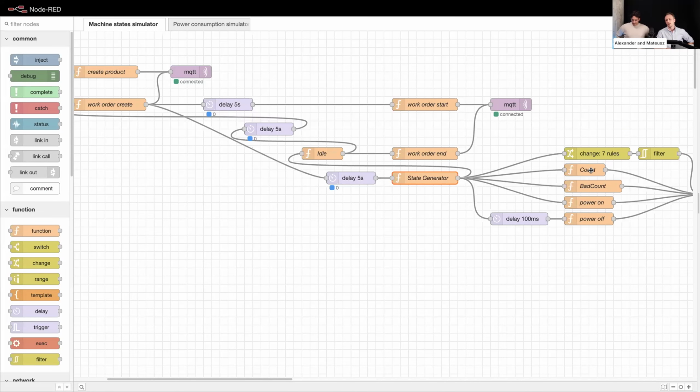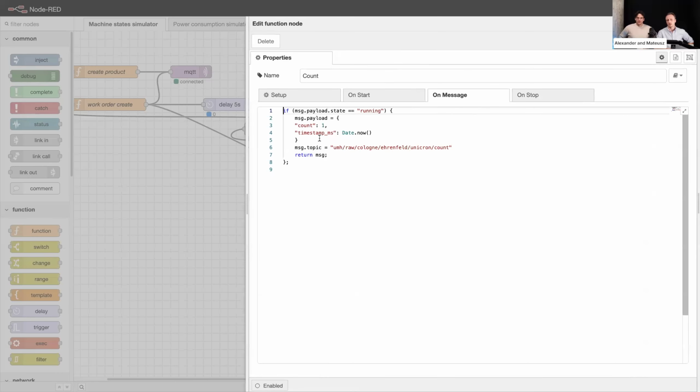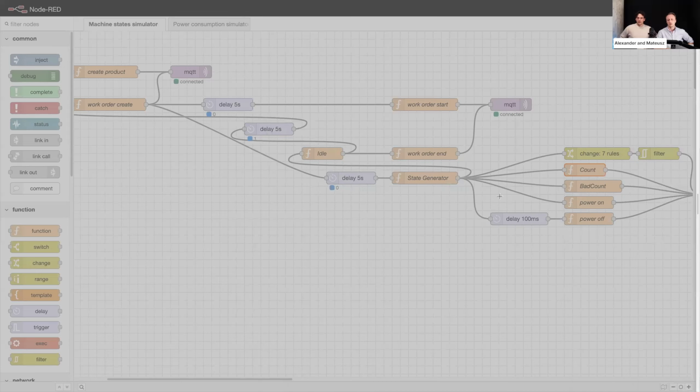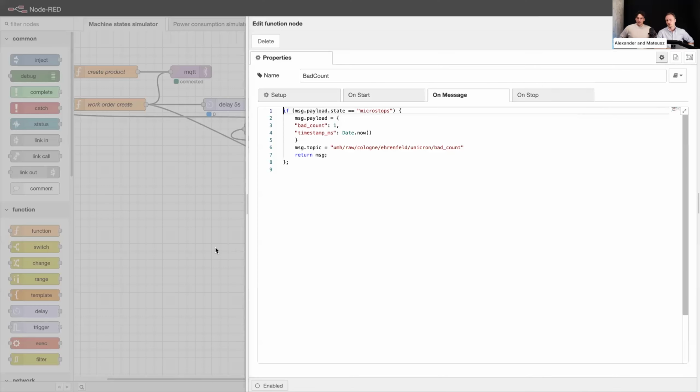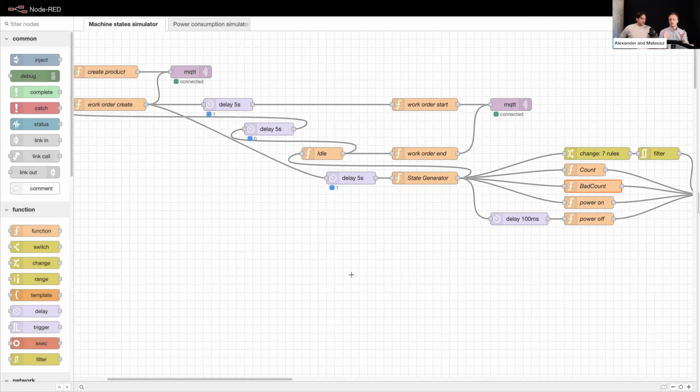and in the meanwhile adding, for example, count data, so when something was produced, and also bad count, so pretty much the scrap rate over here. Yeah? So this is like the very small essential piece of how a machine is going to work, and all of this data you will see over here. And this is also where we see Node-RED.